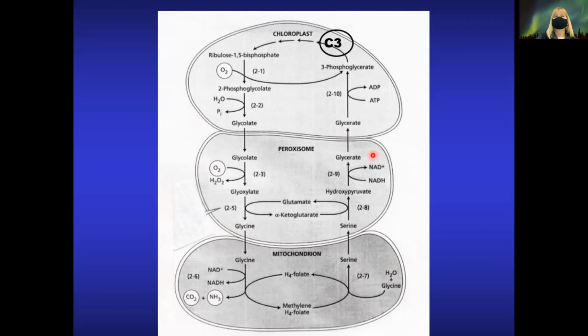Now we're getting close, because that should sound vaguely familiar. Now glycerate can move back into the chloroplast. And you see here the last step, pretty important here. You have ATP needed. You're expending energy to get glycerate to the form of phosphoglycerate, PGA. Which is good. Now you've got another molecule, PGA, that can feed right into the C3 cycle.